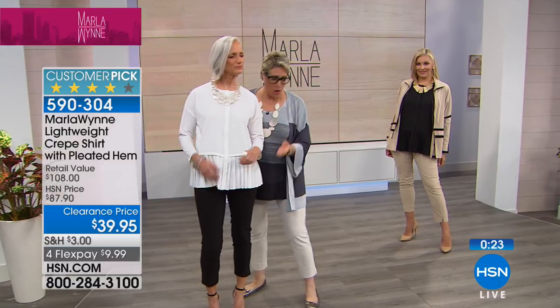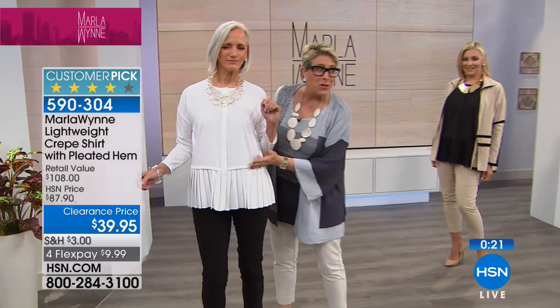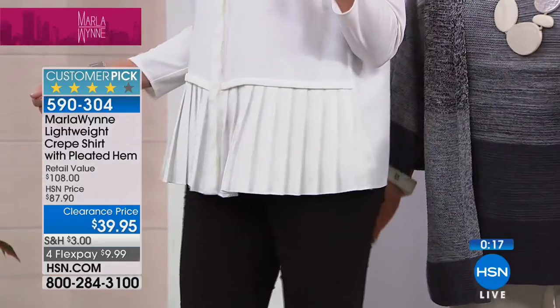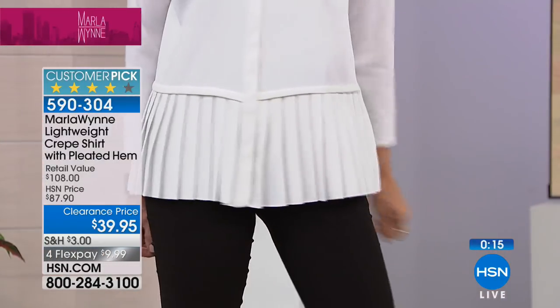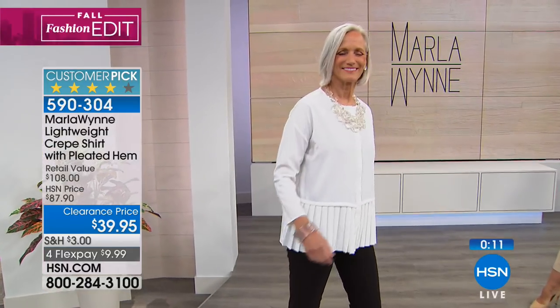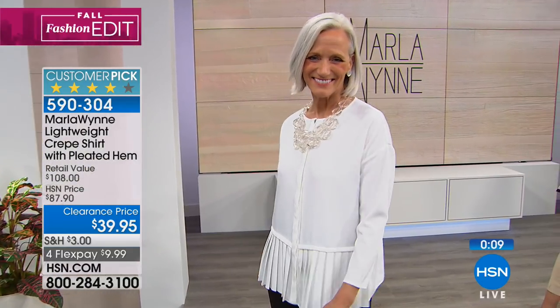That would be so cute. You could put that over this because here's where it hits. And I love the pleating, these little details, just falling down, which I think is so cute, right? I think the pleated detail in the front makes it different and makes the outfit. Because some of us won't wear a pleated skirt, but just to have that pleated look in front makes it very, very different.